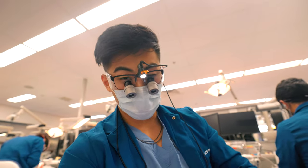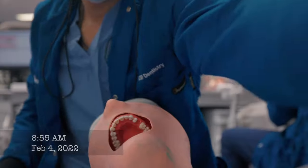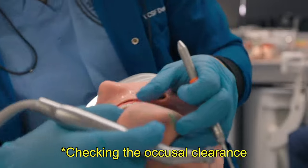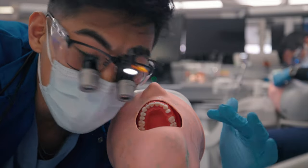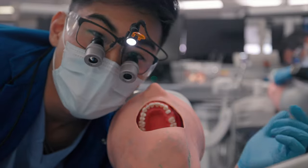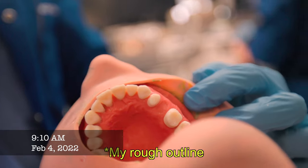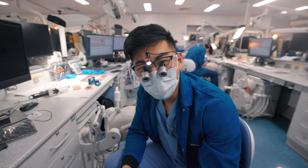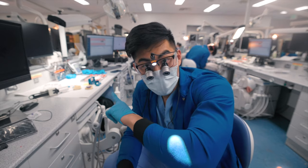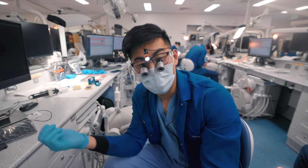Next thing we're going to do is reduce the occlusal, making sure to follow the groove pattern of the natural teeth. Now done with the outline of the entire tooth. Next thing is to put the functional cusp bevel — because it's on the maxillary tooth, it's going to be on the lingual side, the tongue side. We're going to look over the entire tooth and try to get the specifications as close to ideal as possible. Drop the RPM from 200k to like 50 or 100k, so it's easier to make the prep in its entirety very smooth.